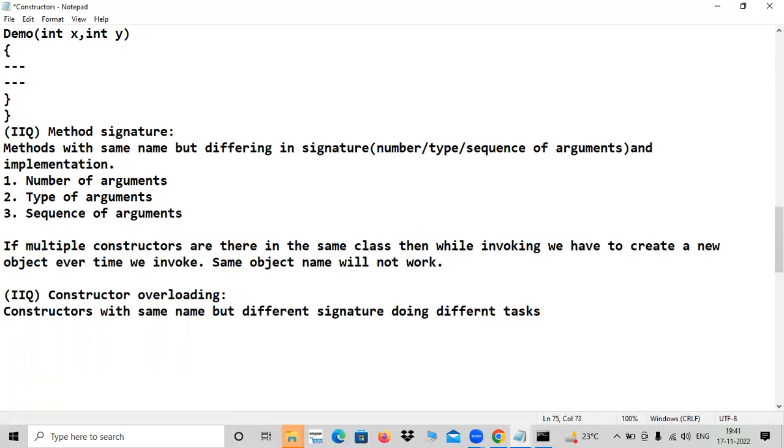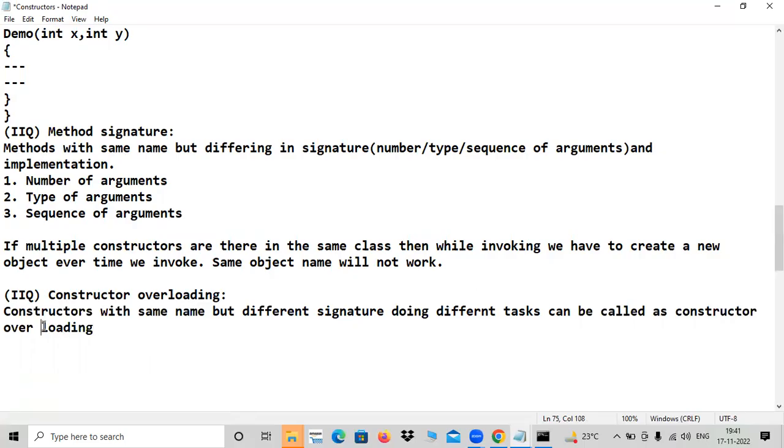The tasks are different, right? So constructors with the same name but different signature doing different tasks can be called constructor overloading. It is a way to achieve polymorphism.